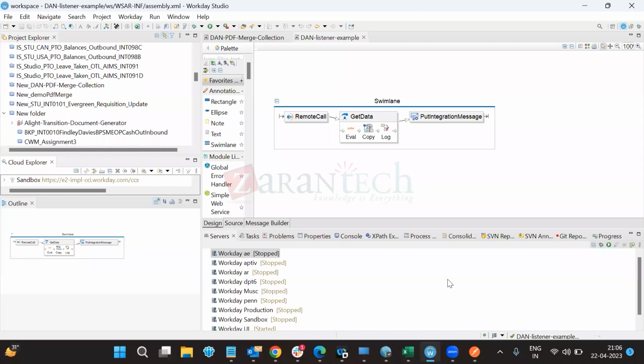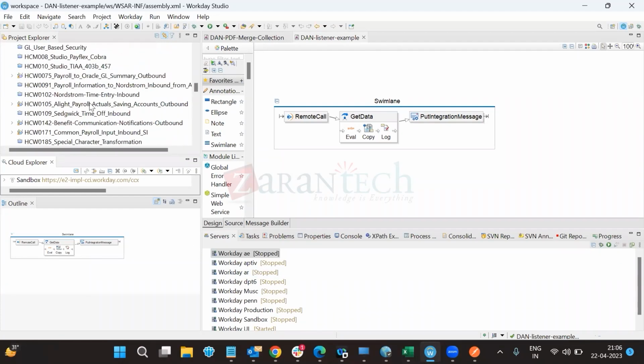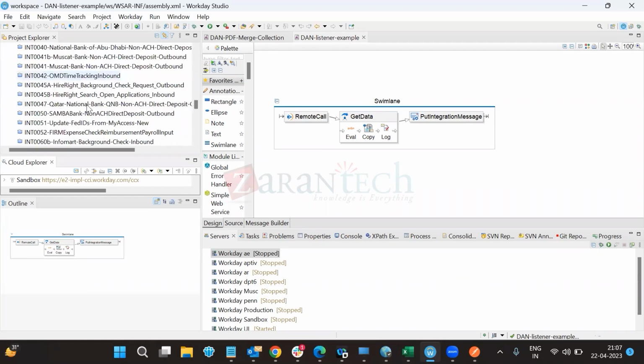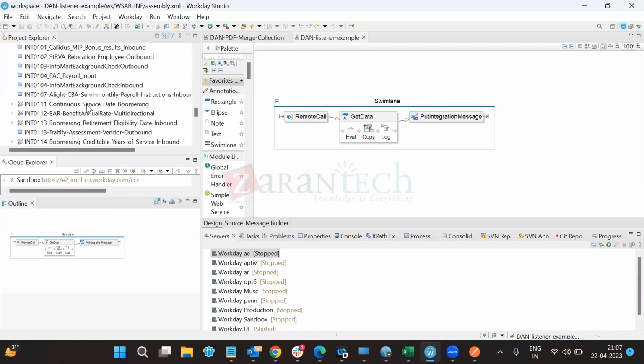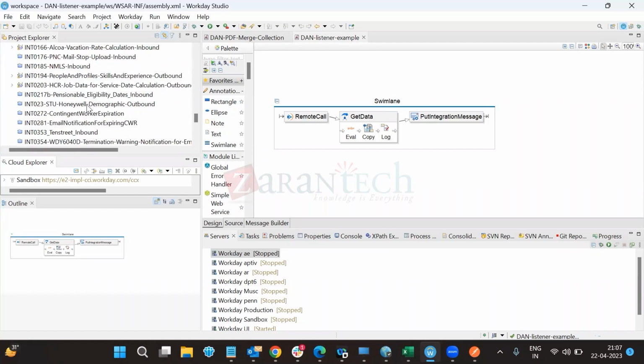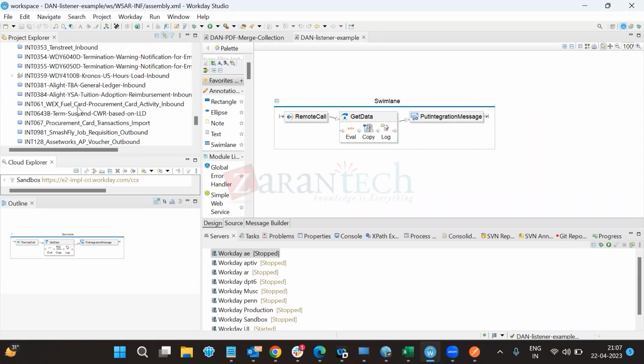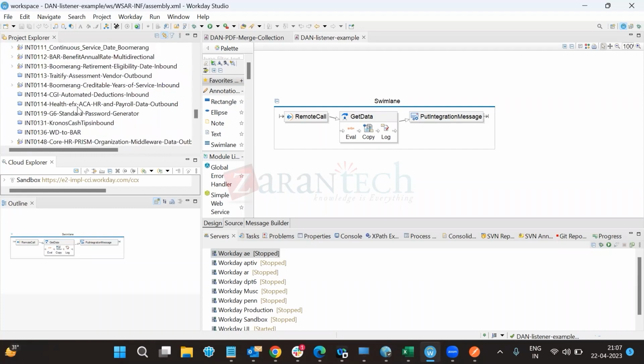I showed you a very small example. Now, the whole background check thing I was talking about, I will show you the direct class of that, which I built long back, three or four years ago. So it may not be in the format of Studio that we build now.